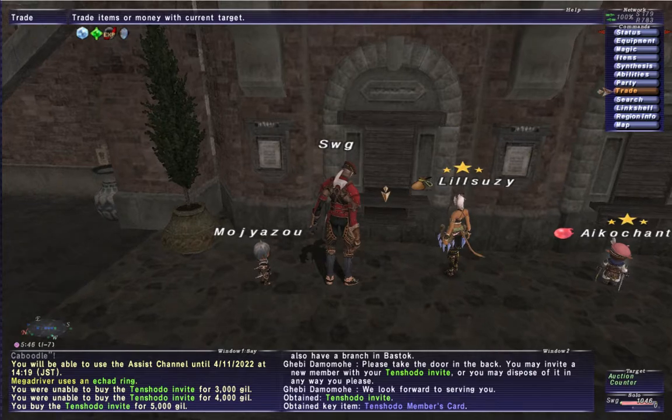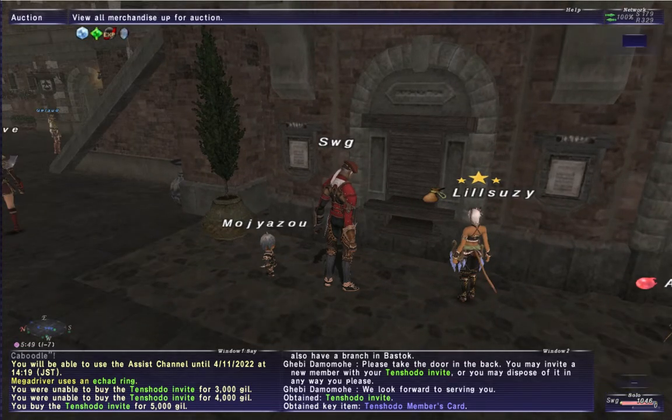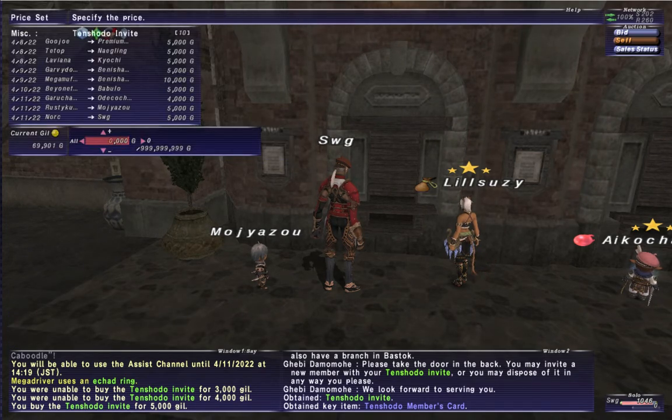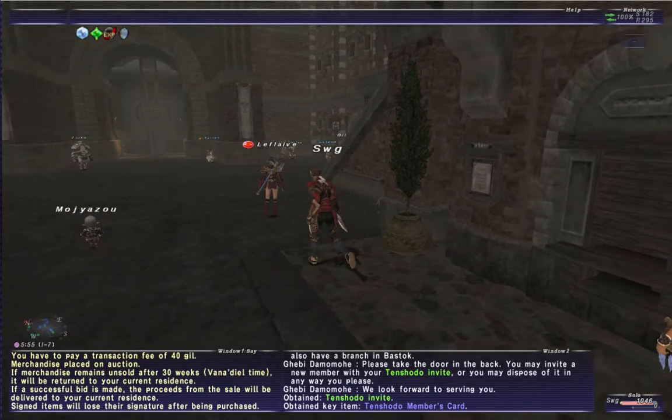Okay, so that was easy. So we got the invite back, and then we got the key item members card. So what we'll do is we'll go back and sell this bag. I paid 5 for it. Let's sell it for a little bit under 4. That way the next person doesn't have to pay quite so much for one. Here we go.